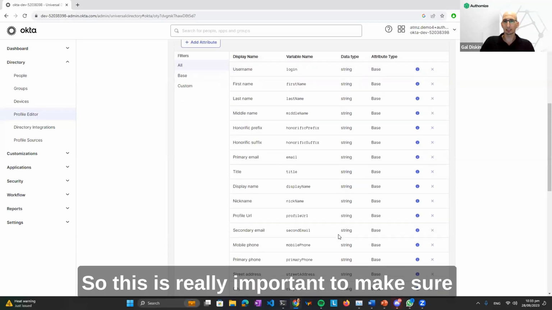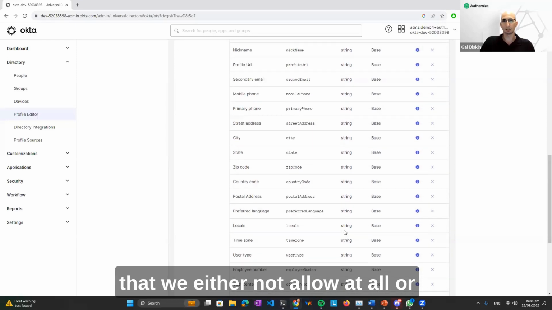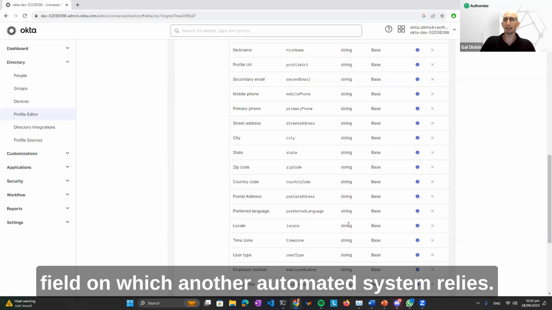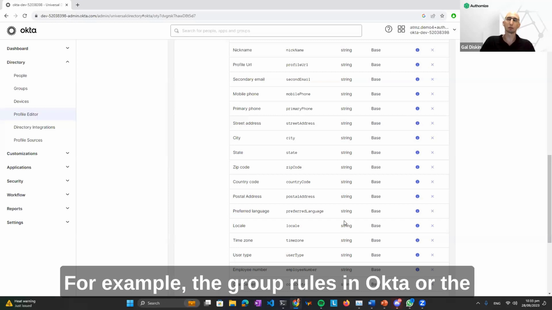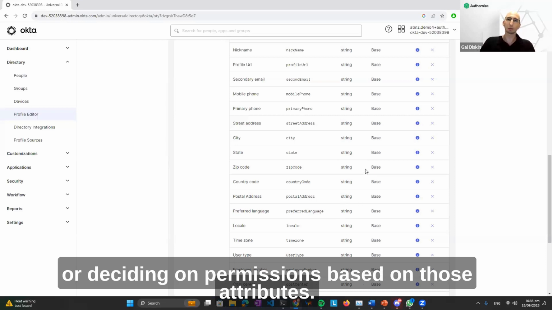So this is really important to make sure that we either not allow at all, or at least not allow, the modification of any field on which another automated system relies. For example, the group rules in Okta, or the group rules in some application downstream that is deciding on permissions based on those attributes.